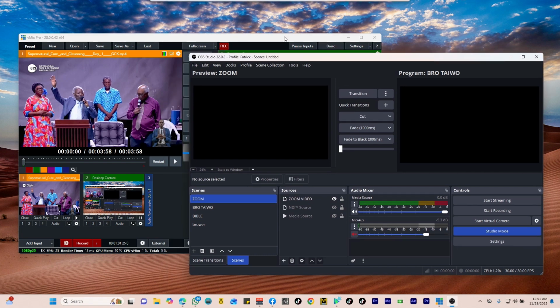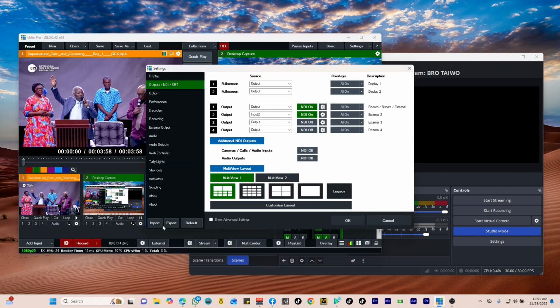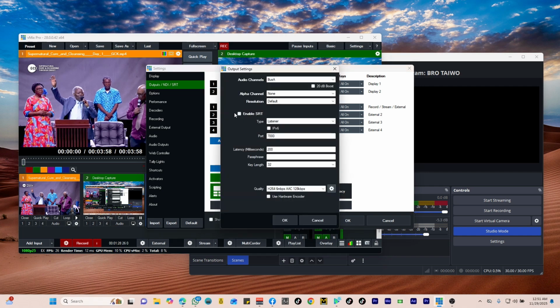Now, for what you want to do, one is that on your vMix, you need to create SRT. How will you create SRT? First, come to external here, open your external, allow it to load. Then what you do is that you are sending your output. You can send any output to SRT, any output here. But you are dealing with actually your production, your output one. You come to these settings. You come to SRT here.